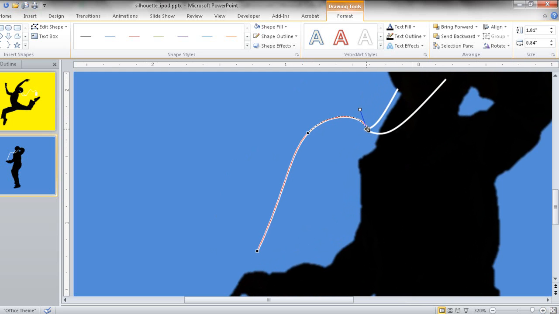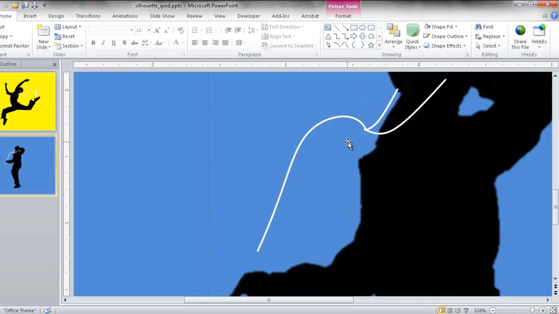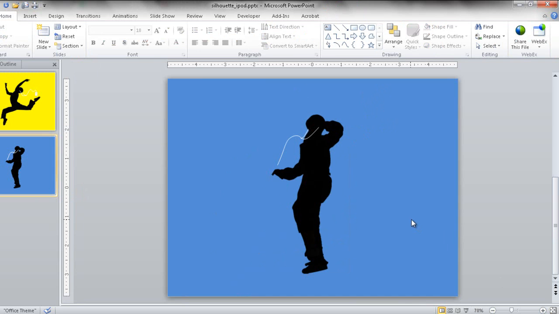Let me go ahead and move this over here. And then let me click out of that. That might be okay because once we zoom out, you can hardly see that point. So let me just click Fit Slide to Current Window to make it back to something where we can see it a little bit better. And now that looks okay.